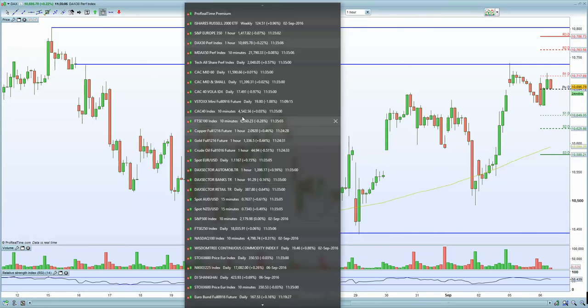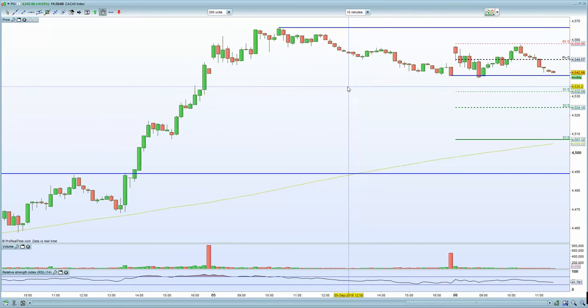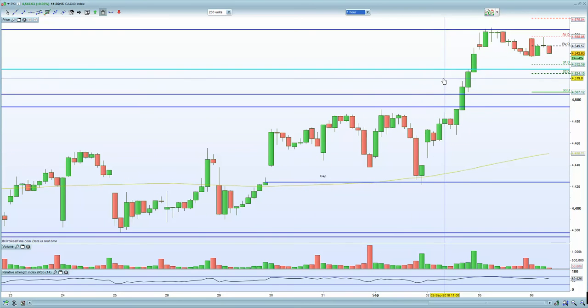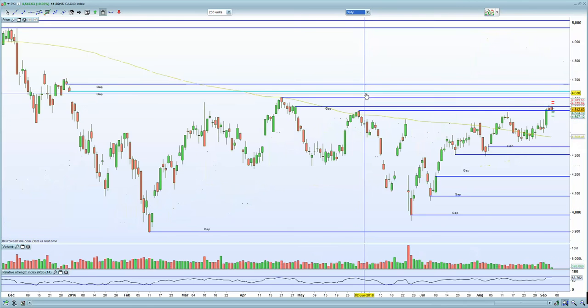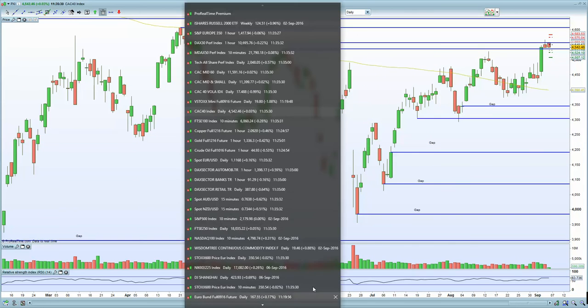In terms of the French CAC — the French CAC is testing that pivot low, which is gap fill, going back into gap fill for the day. On the 60-minute chart, you had a bearish engulfing candle, therefore looking for bearish continuation and a bear flag pattern. On the daily chart, still holding gap fill resistance support. The talk of fiscal stimulus via Germany should certainly help propel it higher.